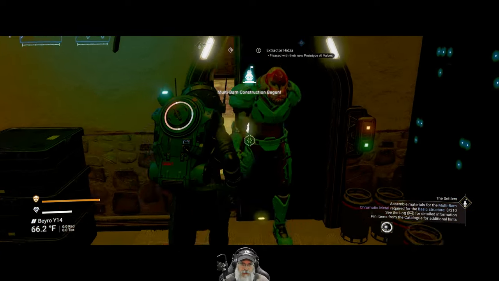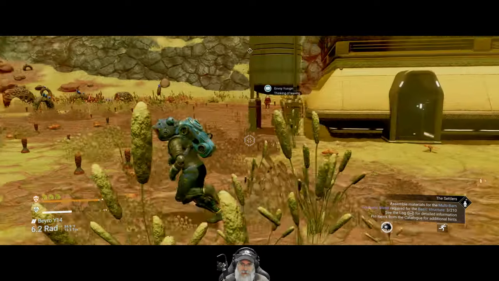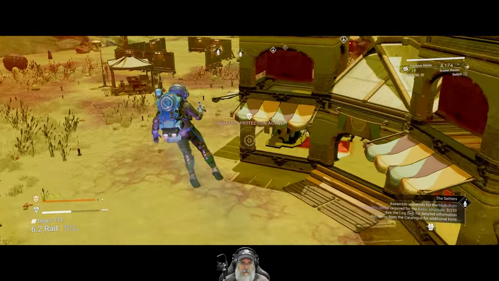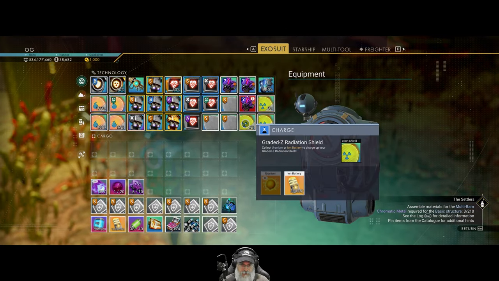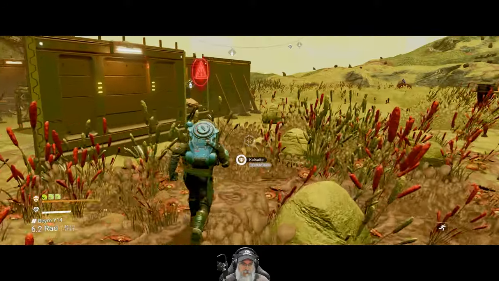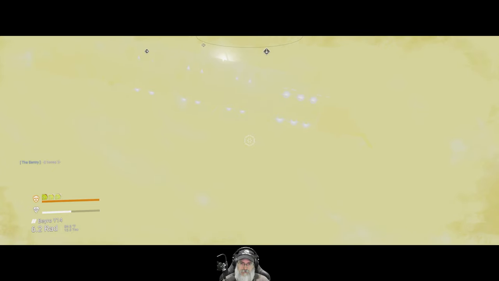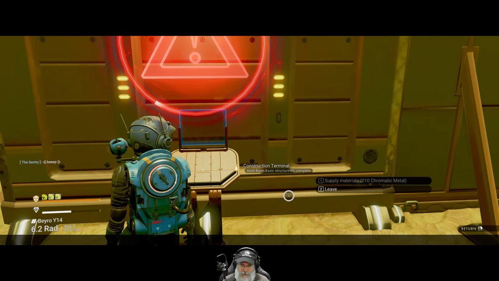Okay, cool. So now I think we gotta find the construction site and start giving it materials. That's over here, I'm guessing. Yes, indeed it is. We need to recharge our radiation protection. All right, what do you want? Here, let's call our freighter over here. You want 210 chromatic metal.